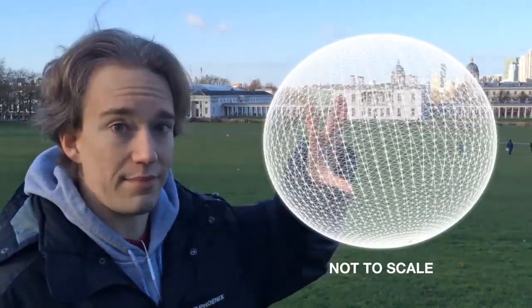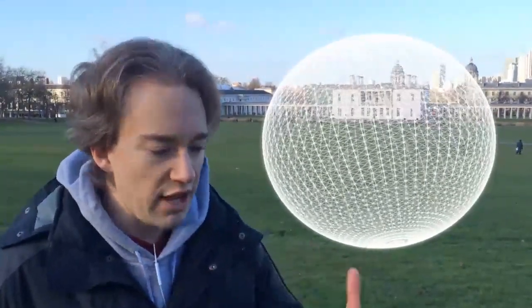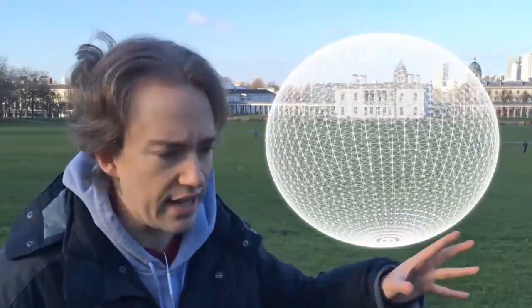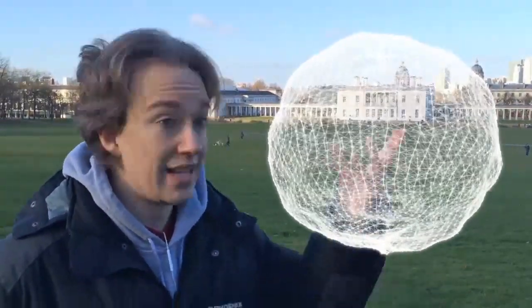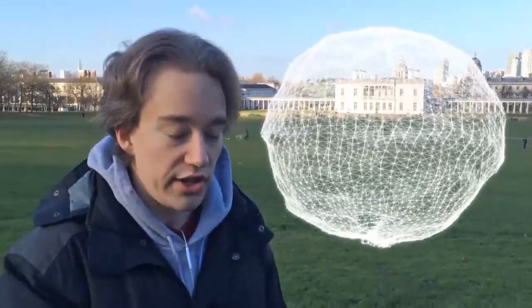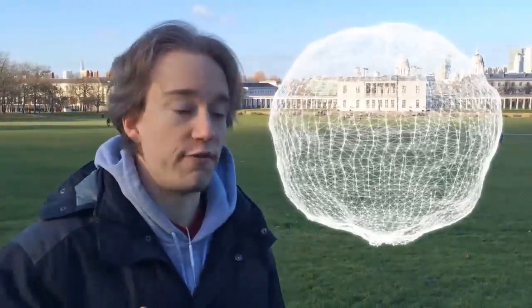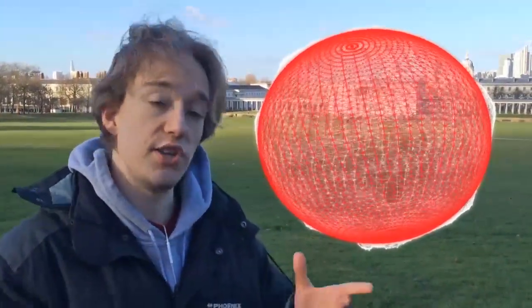Well, the Earth is shaped like a slightly squashed sphere. But that's an approximation — in reality, it is not a perfect spheroid, and I'm not just talking mountains and valleys here. The entire thing is a little bit lumpy. So if you're designing a latitude and longitude system, you cannot take into account all those lumps. Instead, you pick a mathematically perfect spheroid, one that is as close as you can reasonably get.